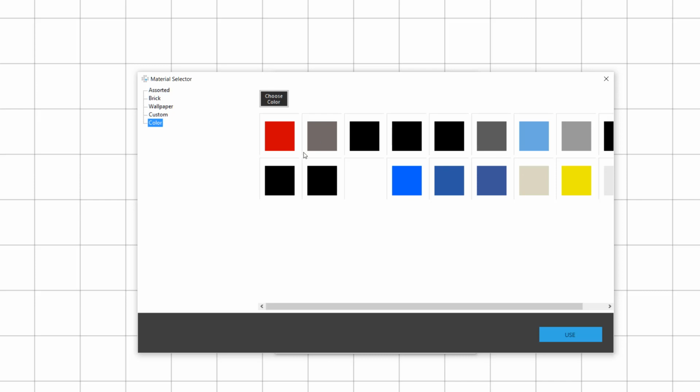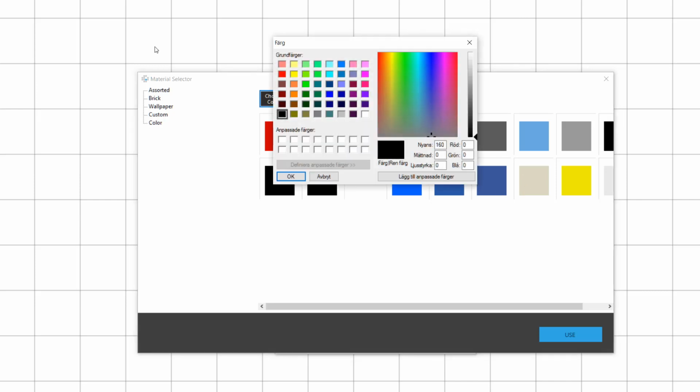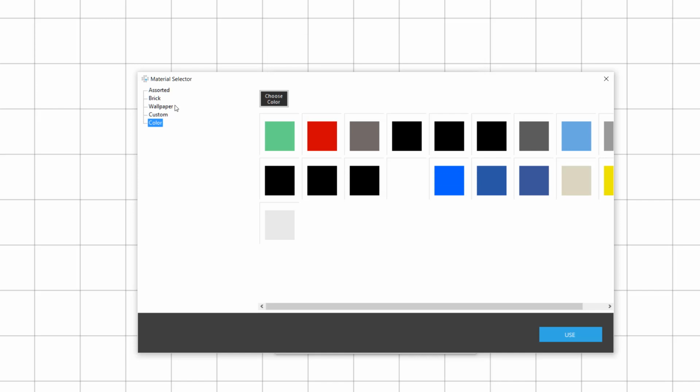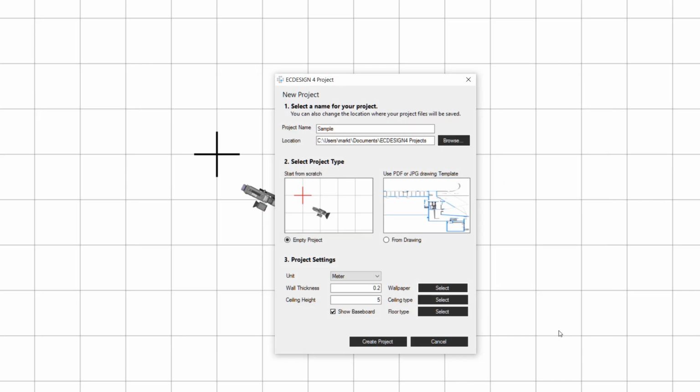Here are the colors I've been using recently, but I can click on choose color and create my own new color using the Windows color scheme and click OK to make that selection. For this project, I'm going to select one of the colors I've used earlier. So I'm going to use an off-white color here and click Use.